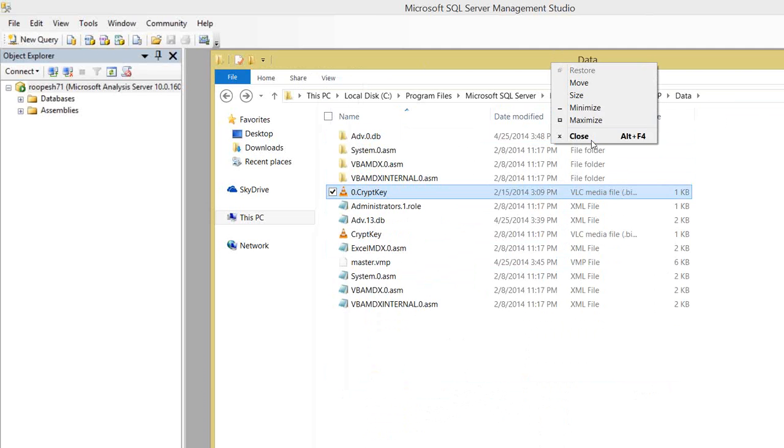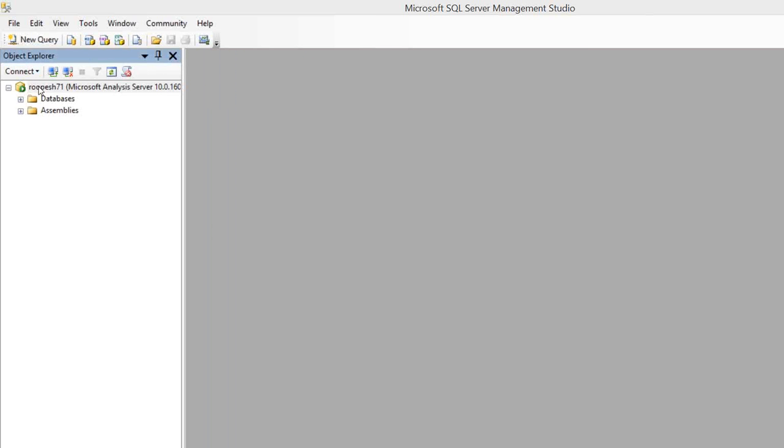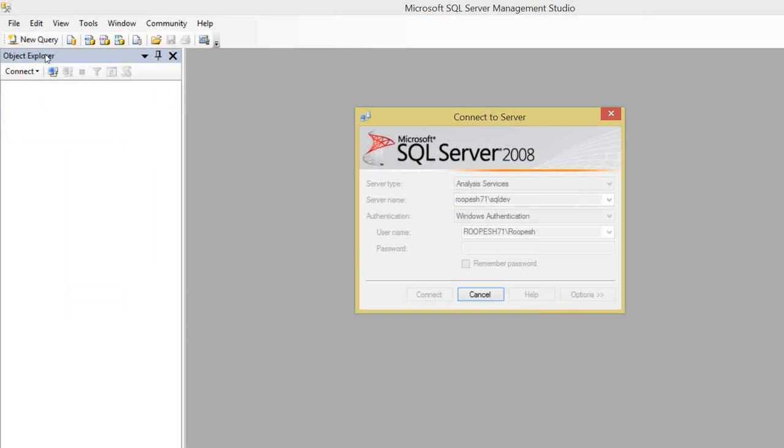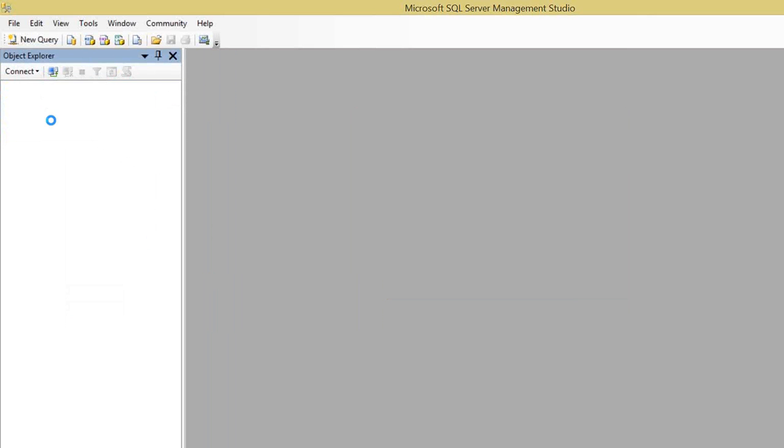Yeah, server. Let me do one thing. Let me take another one. I have another instance on the same machine. Let me connect to that one. This is the SQL Server dev instance. Hopefully this is good. I moved files from one folder to another folder. It's not good, so that's why I feel that I corrupted the server.